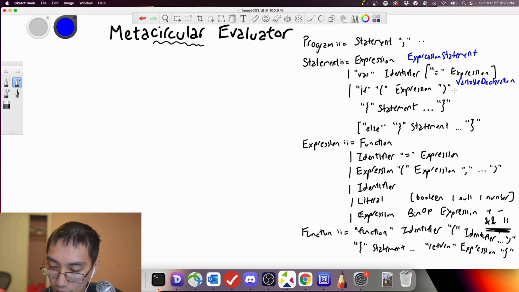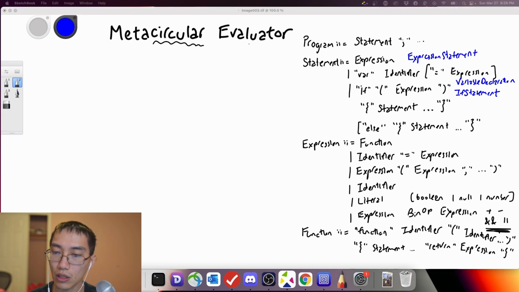An if statement will just be called an if statement, and so forth. So let's skip statements for a moment. They are a little important, but they're kind of not interesting in some sense. And let's go to the expressions. So the expressions are also going to have names. They're going to have types.